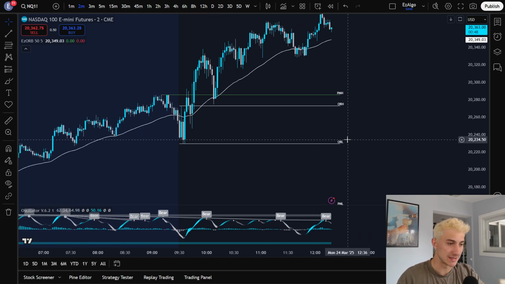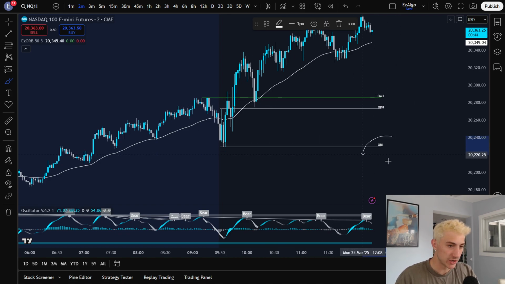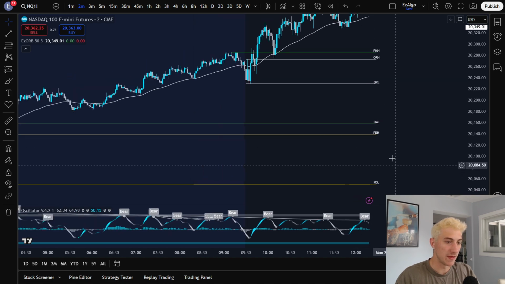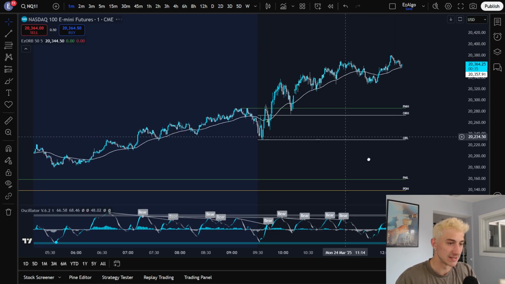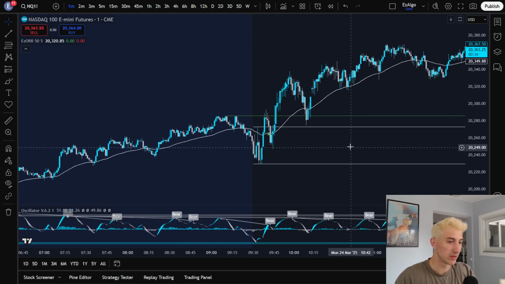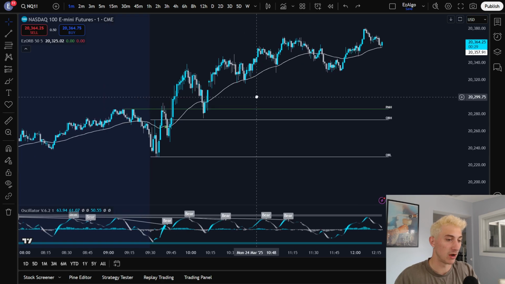What we're giving you guys is the exact levels that we're using on a daily basis. We have the opening range low, the opening range high, the pre-market high, the pre-market low, and then the previous day level. So all of the levels that Joe uses on a daily basis will be coded into this algorithm. We also have signals for when price retests. So there's currently nothing out there on TradingView like this.